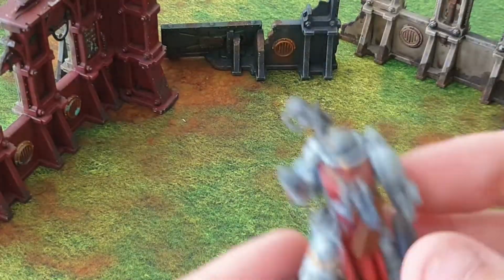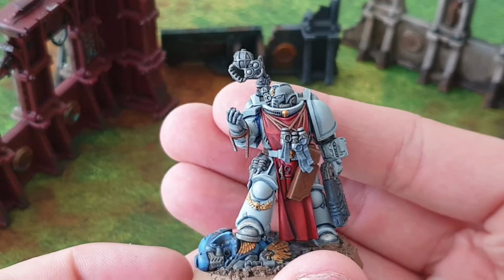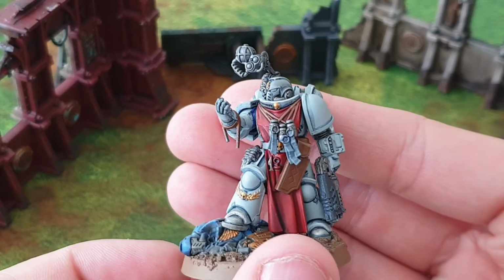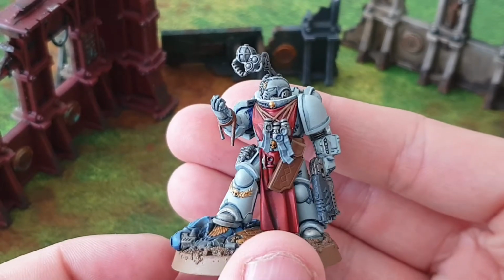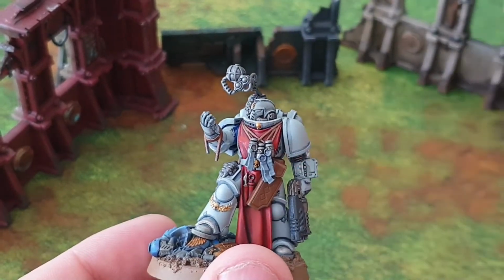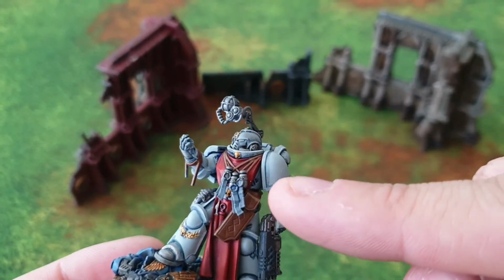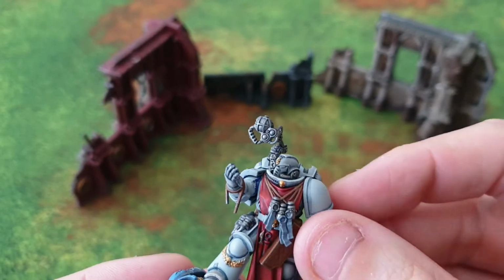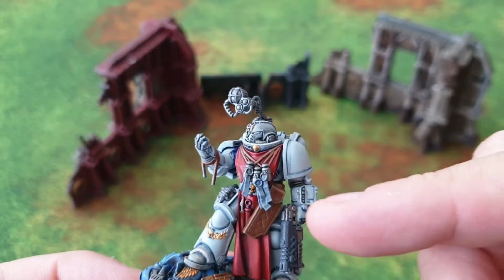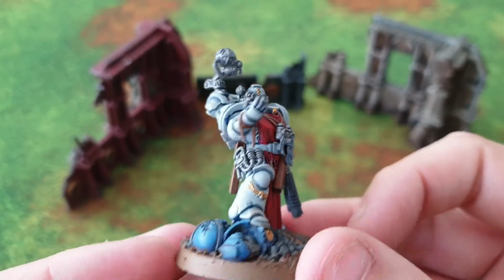Now let's get it a little bit closer. So obviously on the back of the box, the painting guide says to use Celestial Grey as your base colour, then pin wash it with Drakenhof Nightshade. So basically, rather than putting the wash over the whole model, you put, let me just zoom out a bit, that's a bit better. You just run your brush along the edges, and I've not glued his arm on there, unless the glue's broken, the bond's broken. But yeah, you put it along the edge, and you go along each edge. So that's what I've done with that.